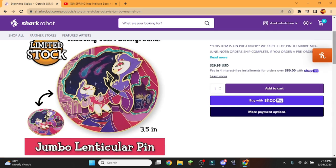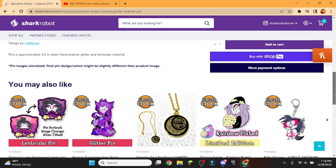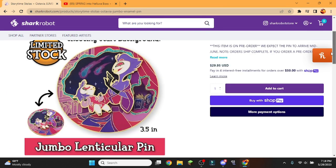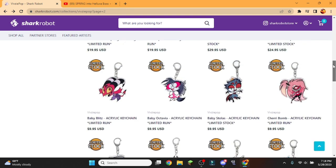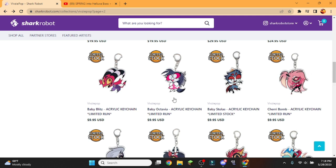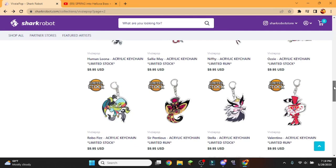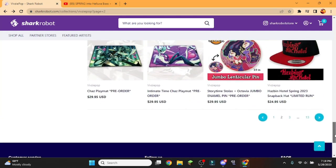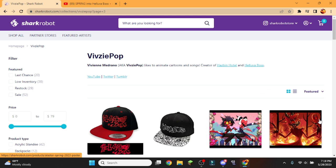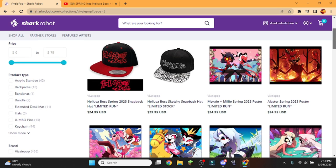I believe this is just limited edition. A lot of these won't ship until like mid-June, which I'm fine with — I don't need them right now. It is limited stock, not limited edition. Some of these say limited stock while others say limited run, so maybe they know they're going to bring back some of these characters, but others would be once-sold-out-you're-done. My policy: I make an impulse purchase at the beginning of a merch drop, getting four items I really want that I'd regret not buying. Then I watch stock, and if it's 50 or under, I'll buy it.